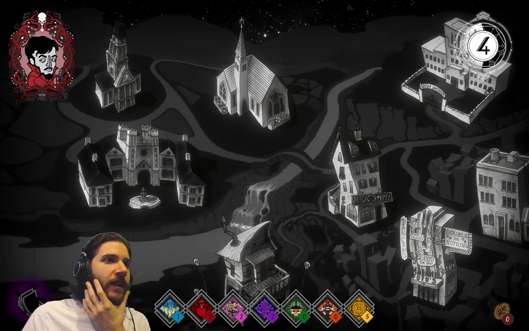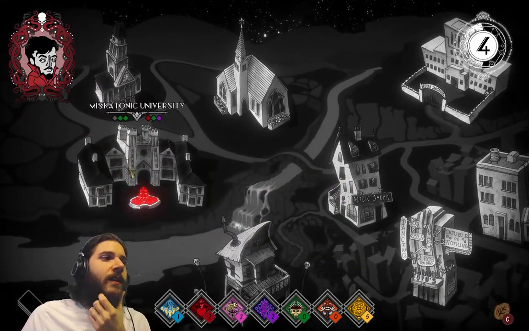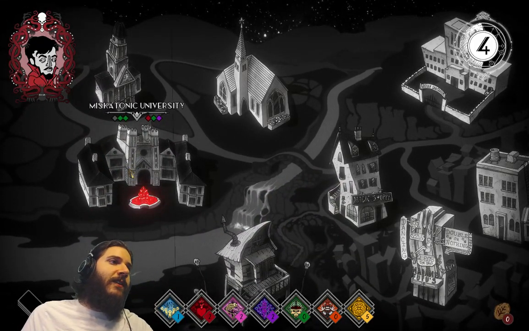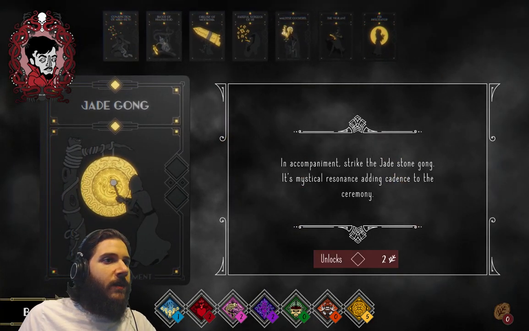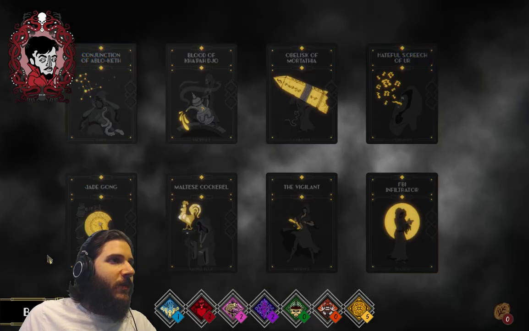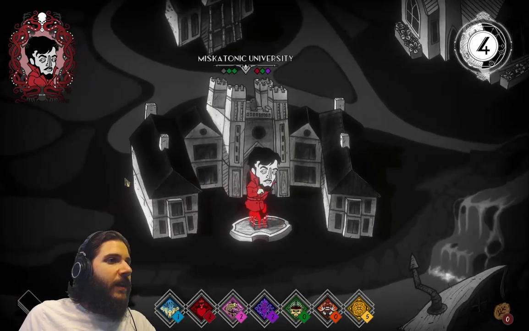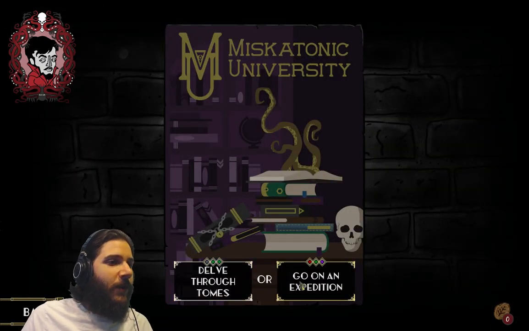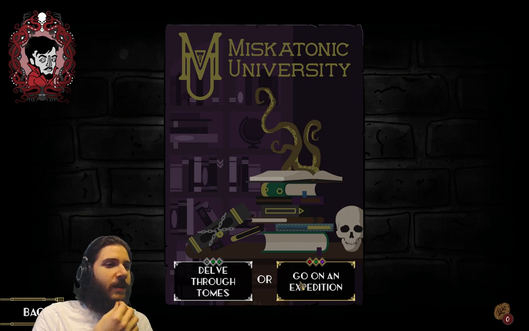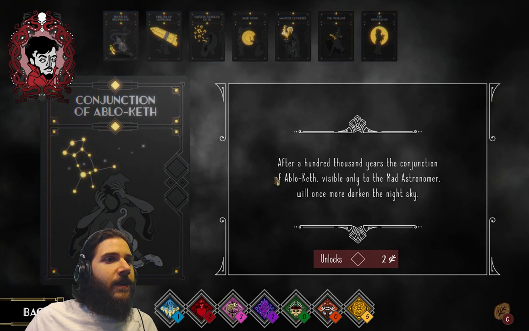Mad astronomer. Like, that one hints about a mad astronomer. So there's probably an event at the Miskatonic University to deal with the mad astronomer. Whichever one that was, the one I was just looking at. Let's try that one. Although, did it give me a hint at what stat I needed to do? Actually, yeah, maybe let's look at those cards again. Once again. Okay.